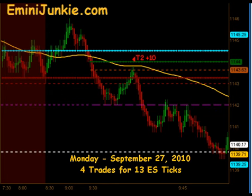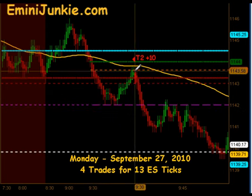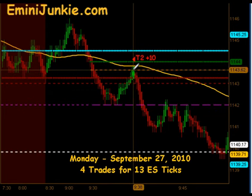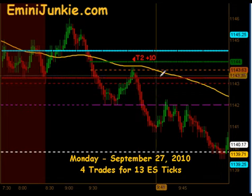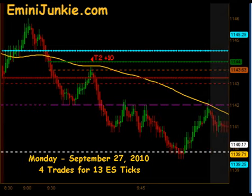Okay, we opened up this morning right around 11:44. Not much of a gap at all there, and as soon as the market opened, it went down, filled the half gap, the full gap, the 4 o'clock, 4:15, actually bounced off the Globex low, and you can see when it bounced off that Globex, it came right up to our moving average and gave us a signal to get short. That short signal did produce targets 1 and 2 to the downside, 10 ticks right off the get-go this morning for a nice Monday morning profitable entry there.